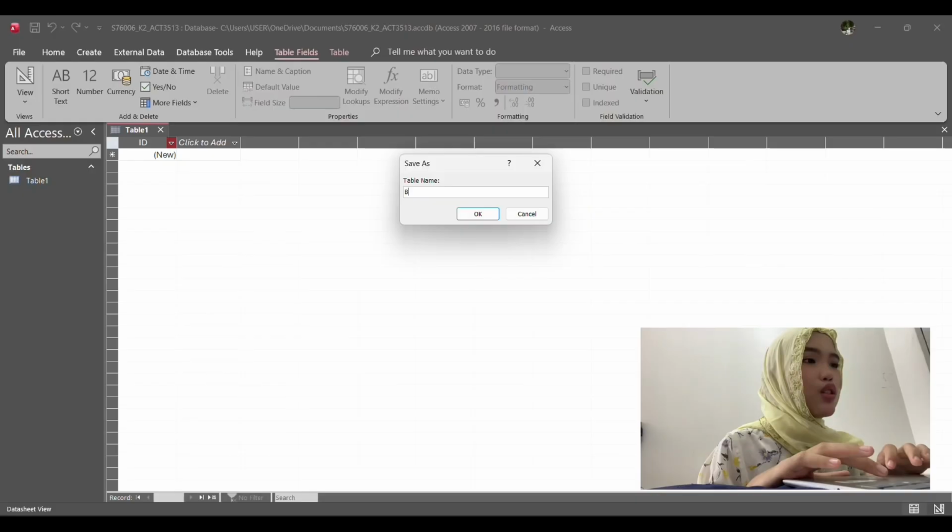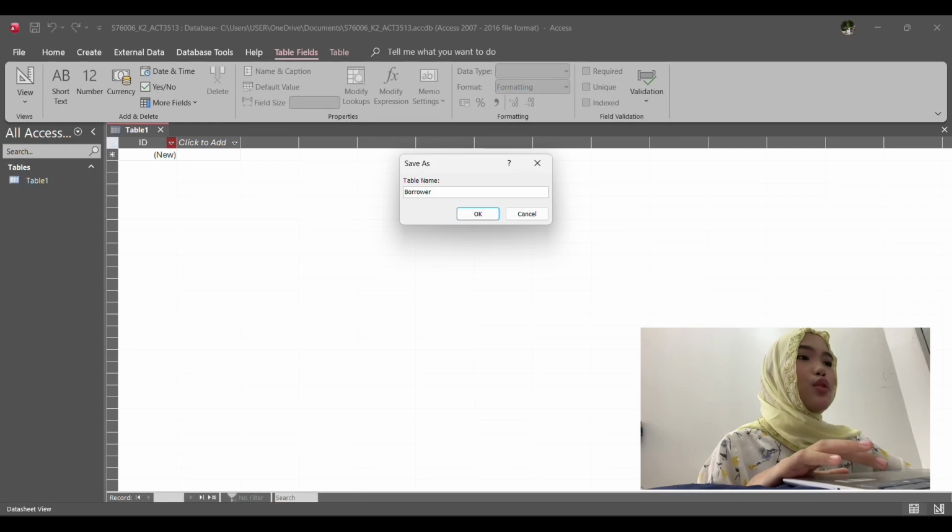Before starting with the question, I will first read the problem statement. The problem uses a database that stores information about borrowers, lenders, and appraisers. Each table is connected using keys, allowing data to be linked across tables. There are 6 questions in total, question A until question F. So first, we need to insert all 3 tables before proceeding with the question.